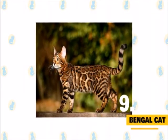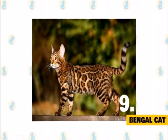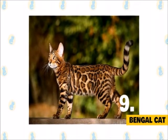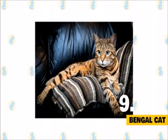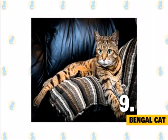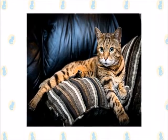9. Bengal Cat. The wild, leopard-like appearance of the Bengal is incredibly distinct and makes them a very active cat. They're easily recognized by their spotted coat, vibrant color, contrast, and prominent whiskers. When bringing a Bengal into the household, be ready for a confident animal who is also very devoted to its owners. Bengals will keep you busy with their curiosity, athletic nature, and need to play. These affectionate cats love water so much that you might find them joining you in the shower or helping you brush your teeth.